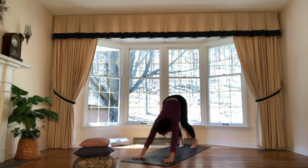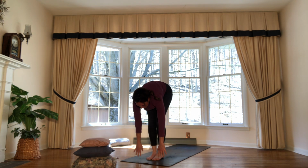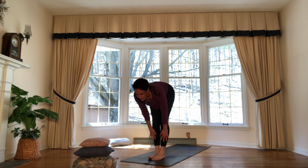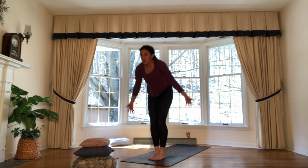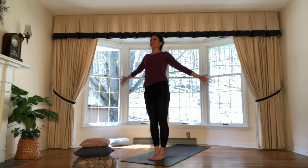Inhale, bend the knees, look forward, and exhale, step to the top of your mat, forward fold. Inhale, halfway lift, lengthen spine. Exhale, fold forward. Inhale, peel all the way up to stand, gentle back bend. And release, hands to sides.